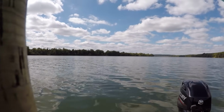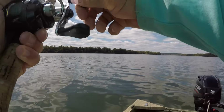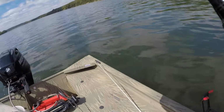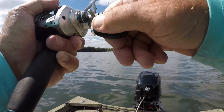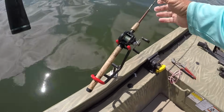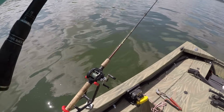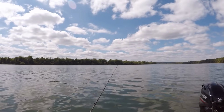I got a fish on this one now. I'm in a mess, folks. All right, I'm just gonna put this one. There's a fish on it and I didn't know it. That could be a flathead on that one. Let's go ahead and do what we got to do. Ain't this something? Golly. Man, we're in a mess right here. I want y'all to look what kind of mess I'm in. I'm in a heck of a mess right here.